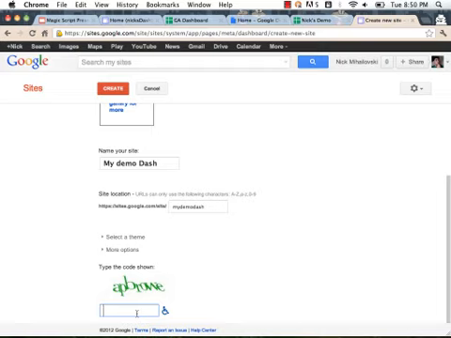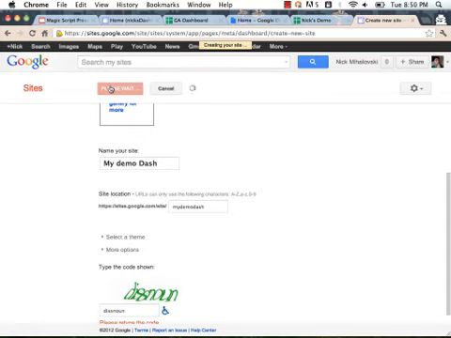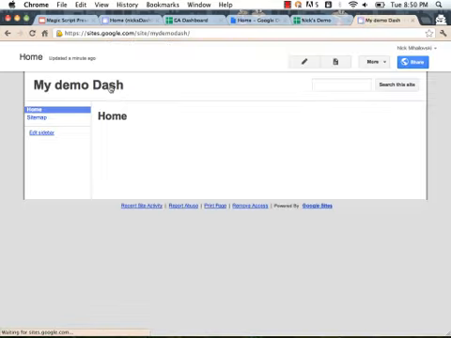The hardest part here is probably typing in this little code here. Okay, I think I've done it. I'm going to create that site. Of course, I didn't do it right. Great. So I created a Google site.